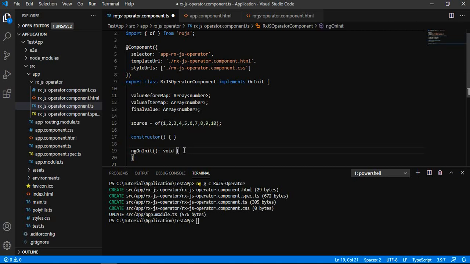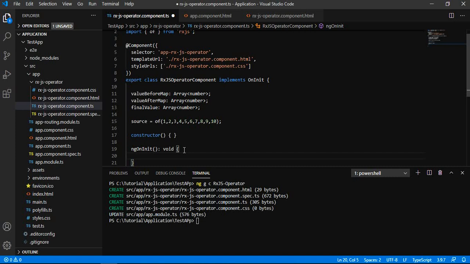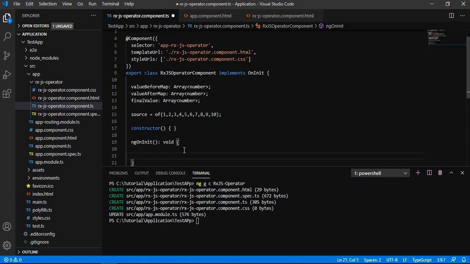Let me start writing the statements that will demonstrate how we can differentiate between the use of the tap and the map operator. Let us say it is a subscriber and it is pointing to the source.